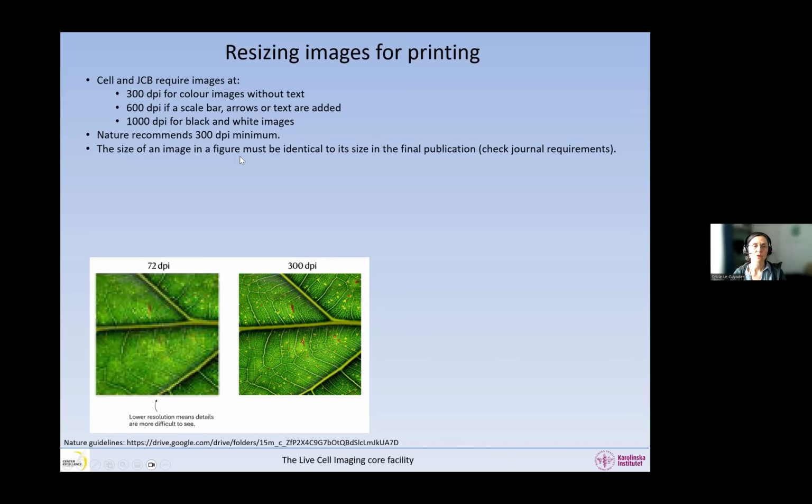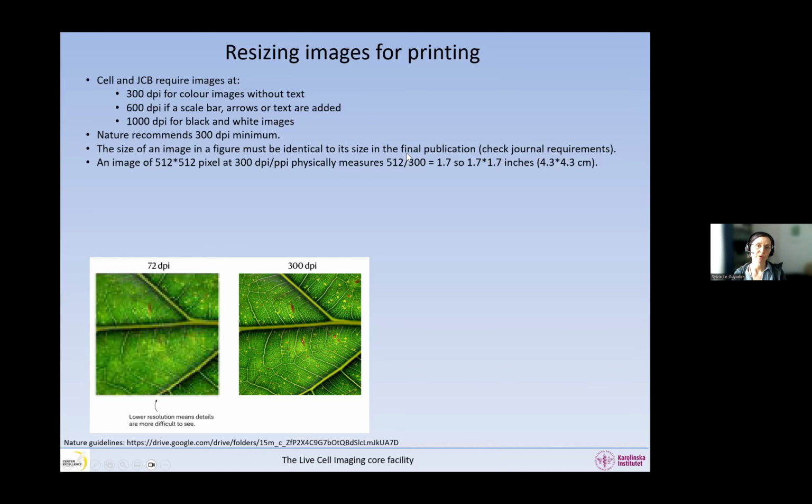That gives you the size of the image on paper in the final publication, and you have to stick to that. An image, for example, that has been acquired at 512 by 512 pixels at 300 dpi, so pixels per inch or dots per inch, physically measures 512 divided by 300.